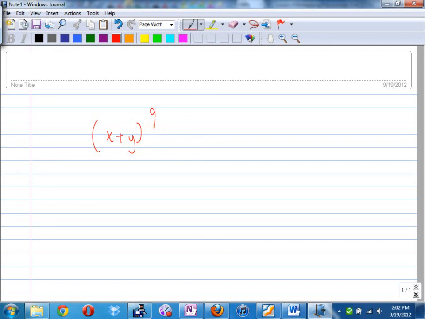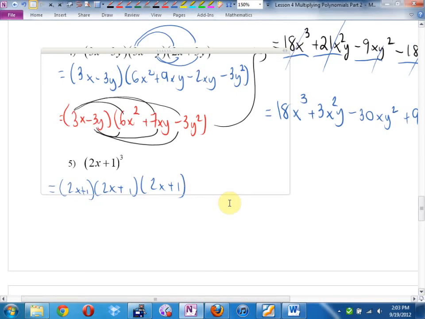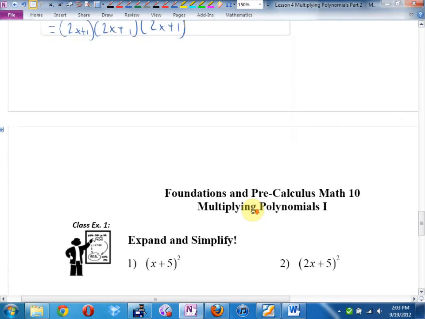How would I do that? And that would mean you would drop the first 7 terms down, multiply the last 2, get an answer. Drop the next term down, multiply those 3, get an answer. Drop the next, there the shortcut is worth it. For a cubed, the shortcut's no faster than doing it the long way. So I think we can say, Darren, we can handle this one okay? Well, then let's not waste our time.